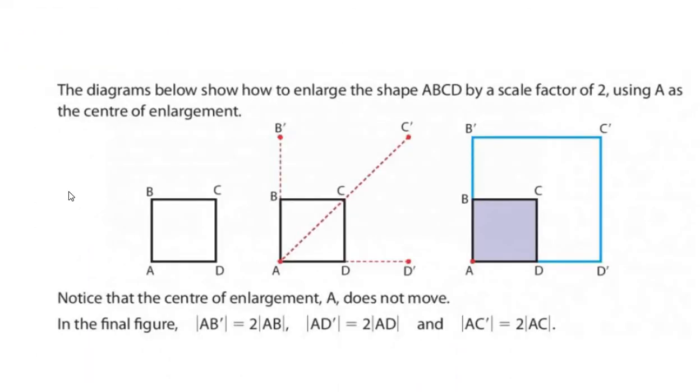You can have the center of enlargement as one of the points in the shape itself. So here the center of enlargement is at the point A. So the point A doesn't move, but we still have the points B', C' and D', which are all twice as far away. So B' is twice as far away from O, the center of enlargement, as B is. And C' is twice as far away as C is, and D' is twice as far away as D is. So our resulting image is on top of the object, and the point A is in the same position for both shapes. But it is still A, B', C', D' is an enlarged image of A, B, C, D.